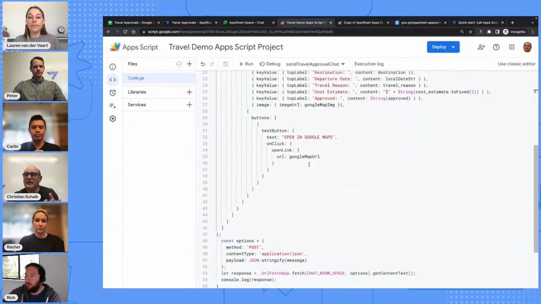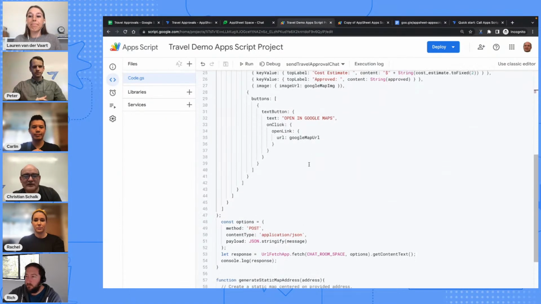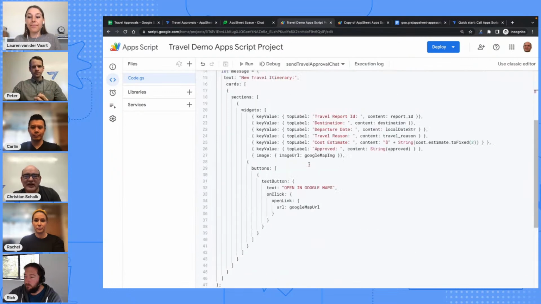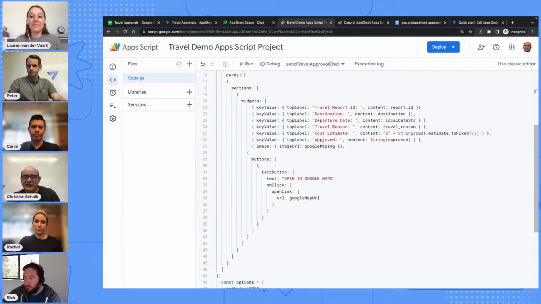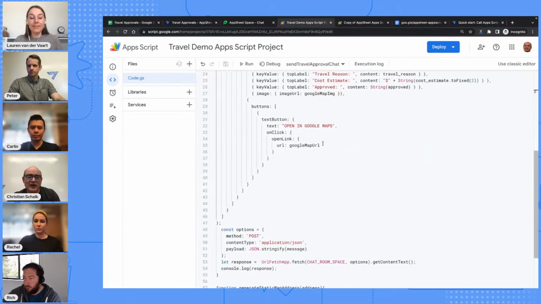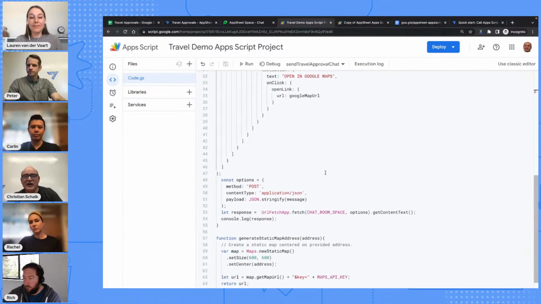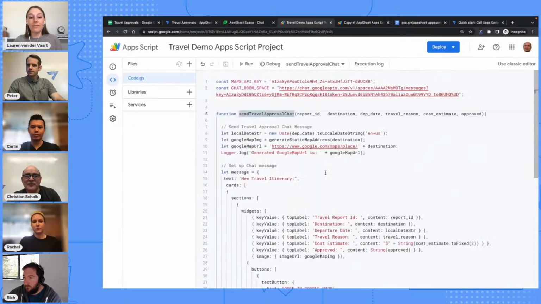Once we continue to add some more stuff to it, we'll also probably publish it in that AppScript examples project. So anyway, there's a project. If you're familiar with how to work with chatbots, essentially you build out a JSON set of content here. So I'll be passing over some of these different arguments like travel report ID, destination, departure, and so forth. And then I post it, and that would trigger it out to this chat room space here.